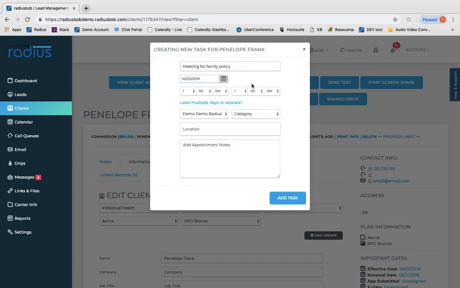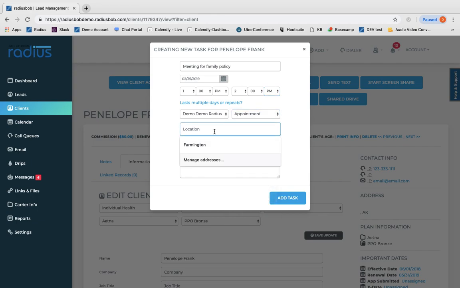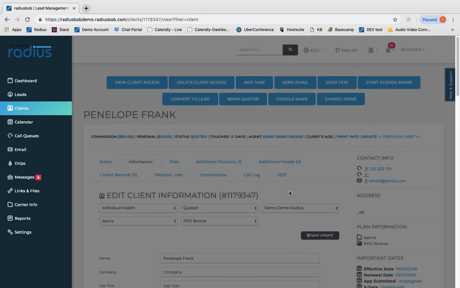So let's say it's on the 25th at 1 p.m. until about 2 p.m. And it's going to be a category of appointment with a location of, let's say, 123 Maple Drive, Burbank, California. And then any notes: her husband and 2 older children are attending. And you would add that task.